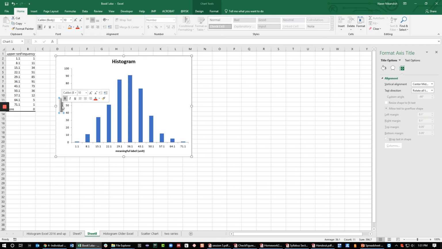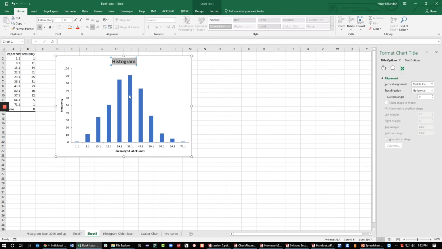And then in the title, put something here as well. Because we are plotting one data set, most likely whatever you put as the title of the chart is going to be very similar to the y-axis label, but that's okay.